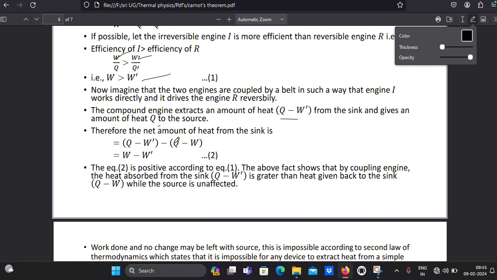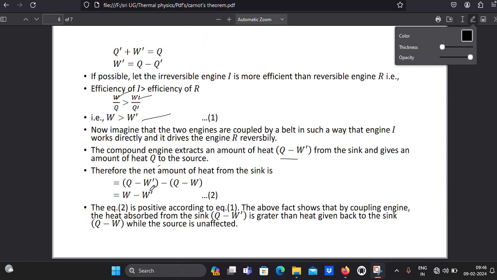it is given by the irreversible and it is given by the reversible. It is given by the irreversible to the sink and it is taken by the reversible from the sink. Then these two get cancelled, and if we multiply by minus, it becomes plus, so that means it comes for the first side and then it is minus. Am I right? I think you are understanding this one.